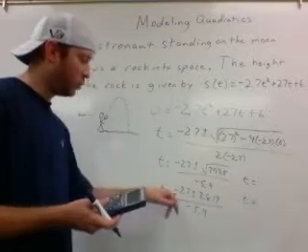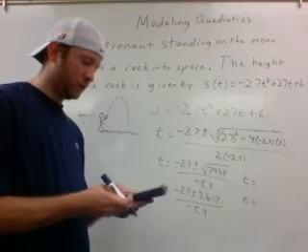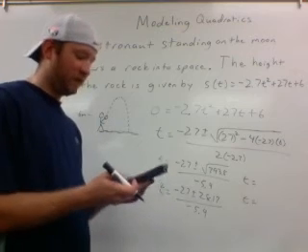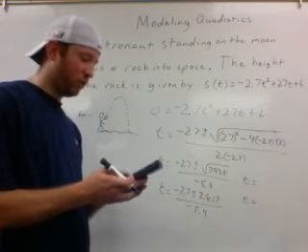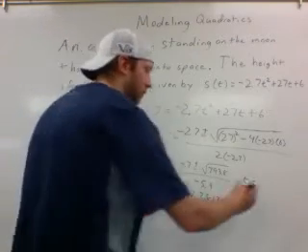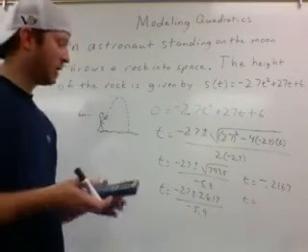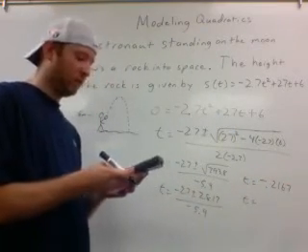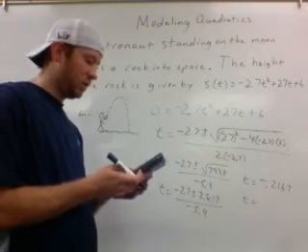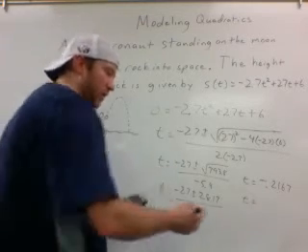Alright, so let's get my two answers. One is going to be negative 27 plus that answer, so negative 27 plus 28.17. Hit enter, and then divide that by negative 5.4. So I get negative 0.2167. Okay. Second one is going to be negative 27 minus 28.17. Hit enter. Divide that by negative 5.4. I get 10.217.